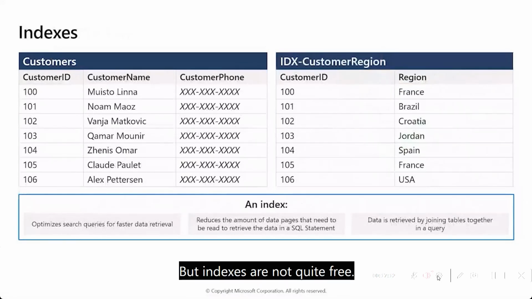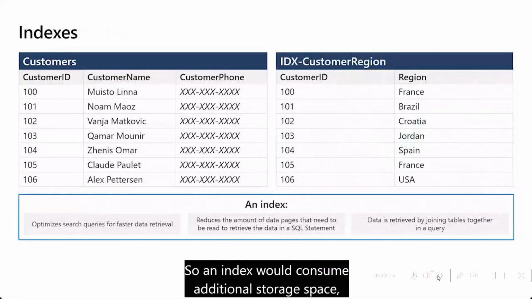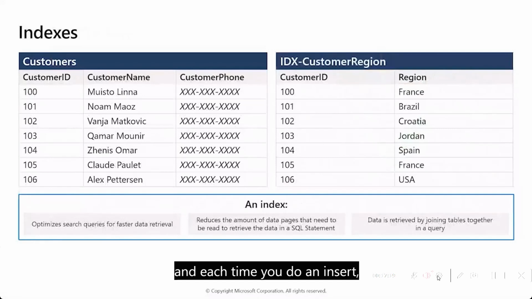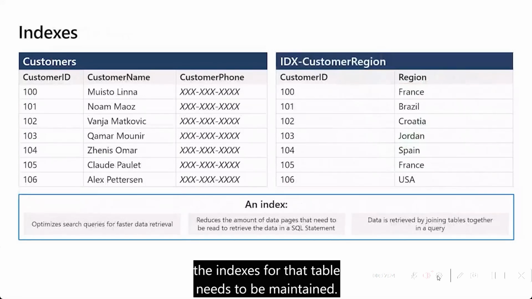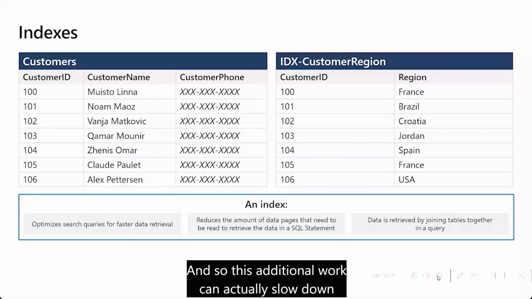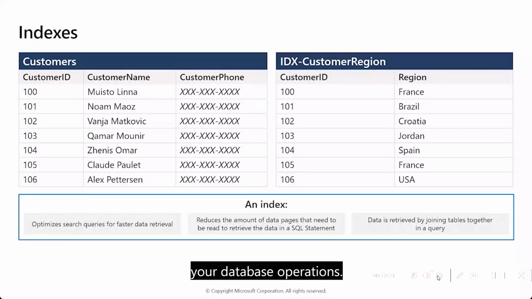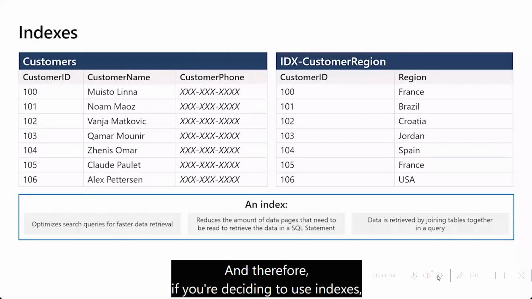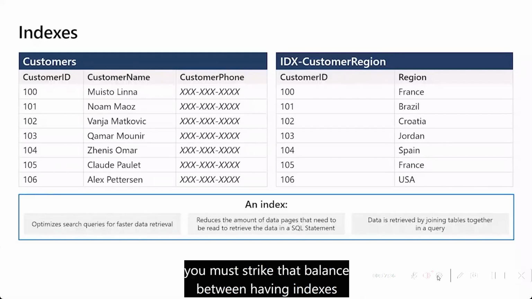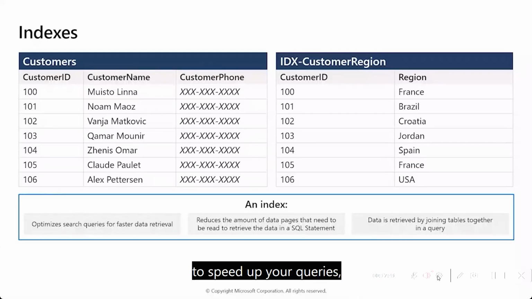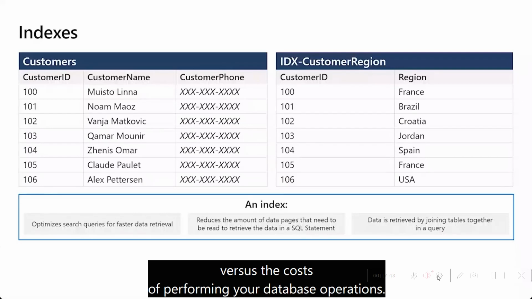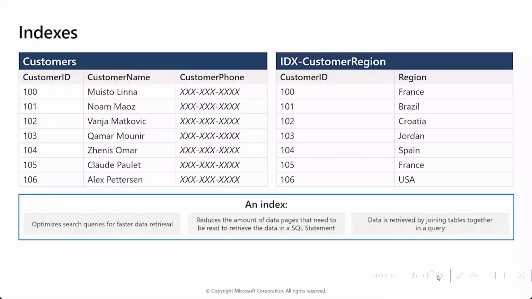But indexes are not quite free. An index consumes additional storage space, and each time you do an insert, update, or delete to a table, the indexes for that table need to be maintained. This additional work can actually slow down your database operations. Therefore, if you're deciding to use indexes, you must strike a balance between having indexes to speed up your queries versus the cost of performing your database operations.